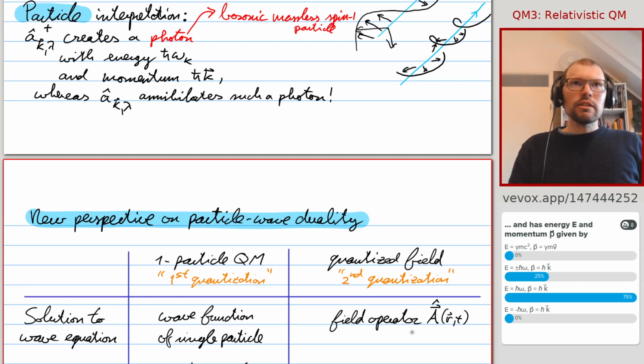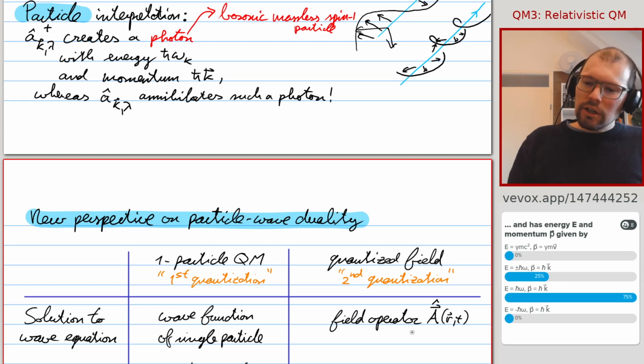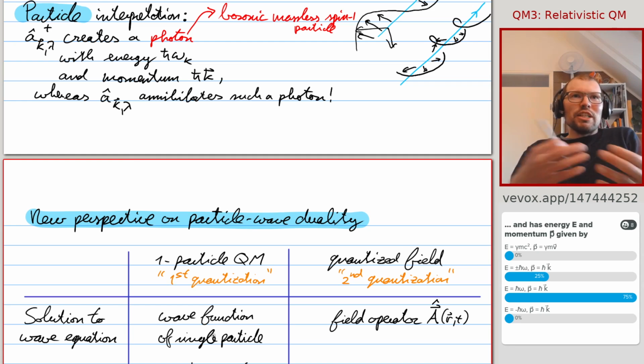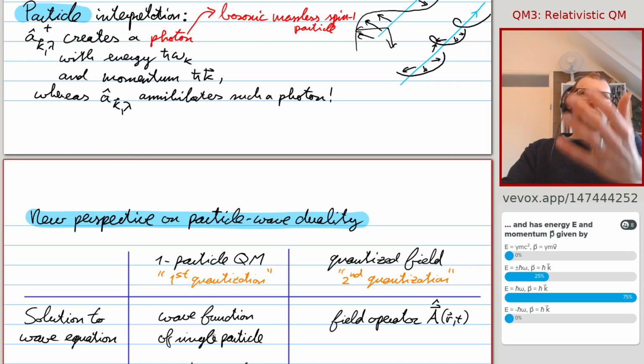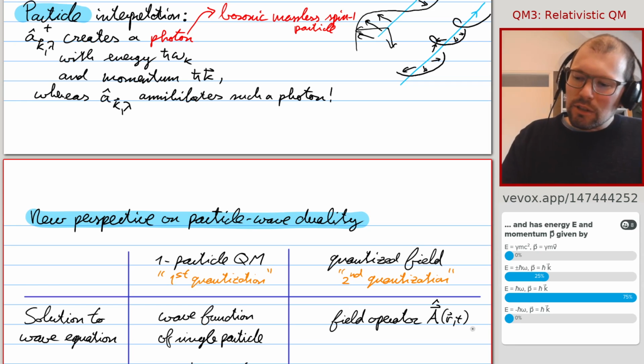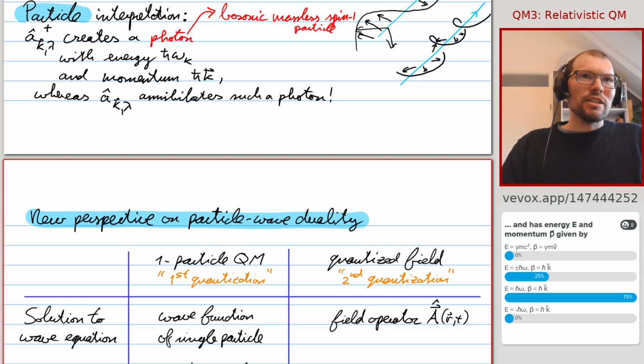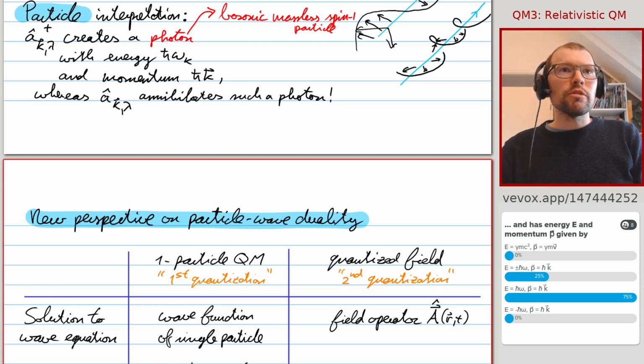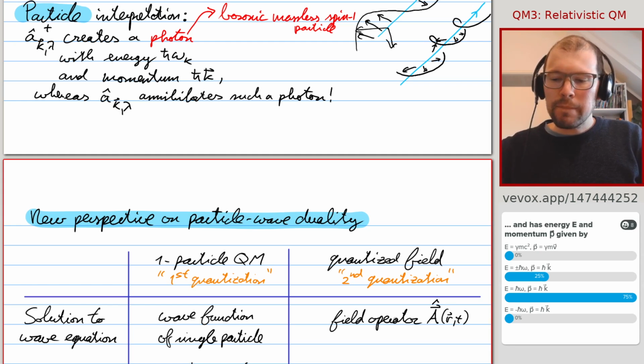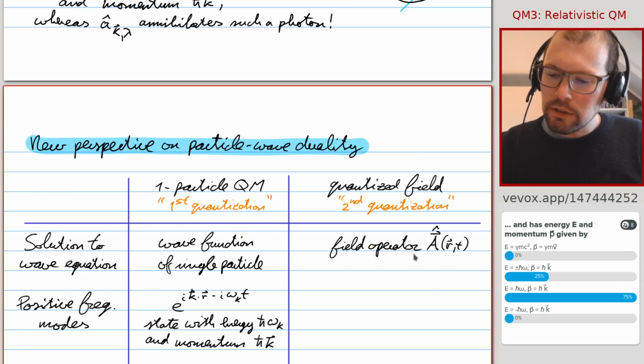Now this already signals that the interpretation of what the plane wave solutions are is quite different. So a plane wave solution for one particle quantum mechanics really had to describe just a single particle and therefore have some energy interpretation to it. But this is not the case for the quantized field operators. I mean, they are just one of the components of this big operator. So what is the consequence of this?